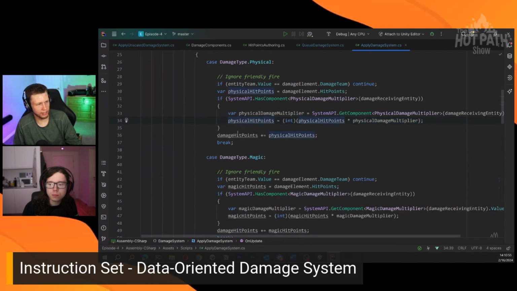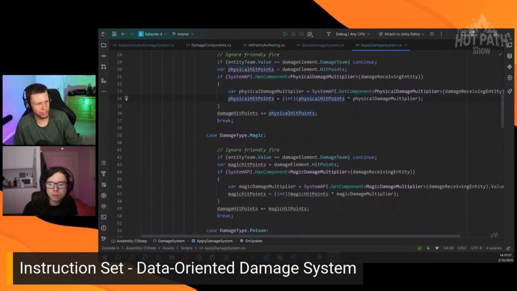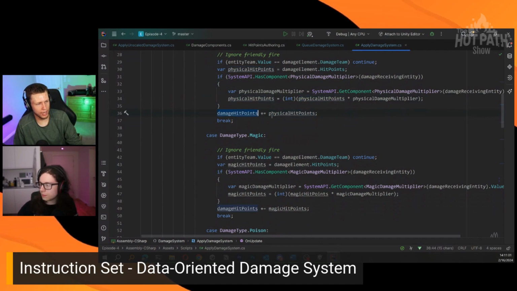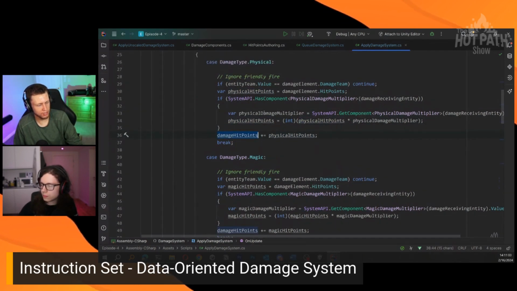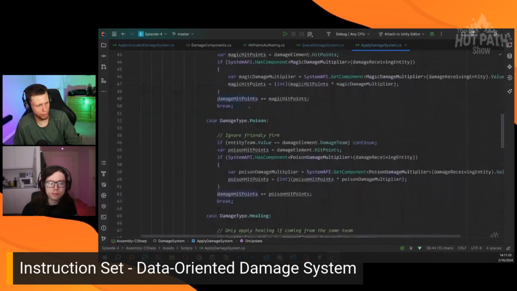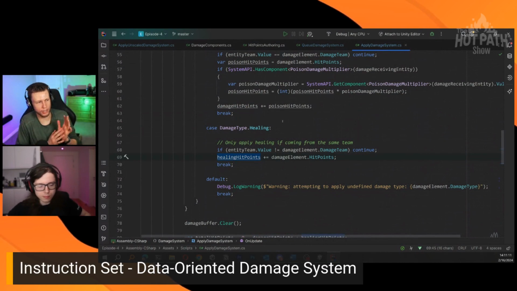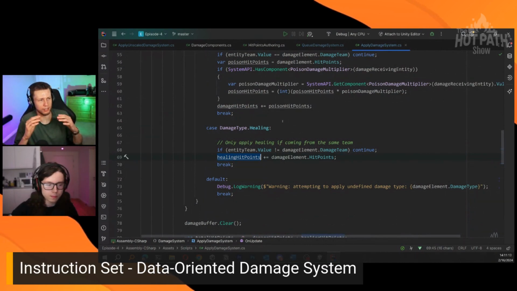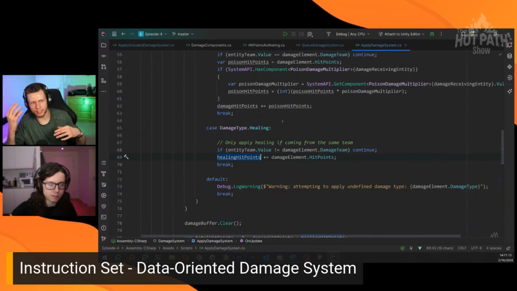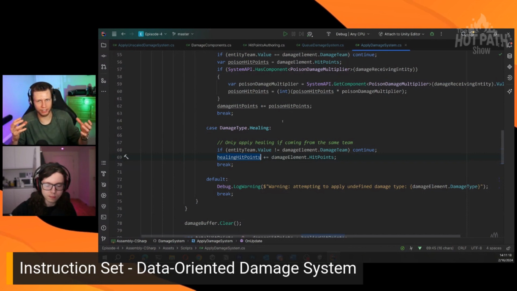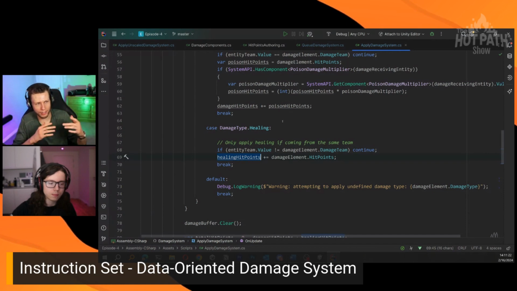And then at this point, all I'm doing is adding this to a damage hit points variable. So you can see that I have damage hit points, and then I also down here have healing hit points. The reason that I've chosen to do it this way is because if we're taking damage and healing on the same frame, we don't necessarily want those to counteract each other too much, I guess.